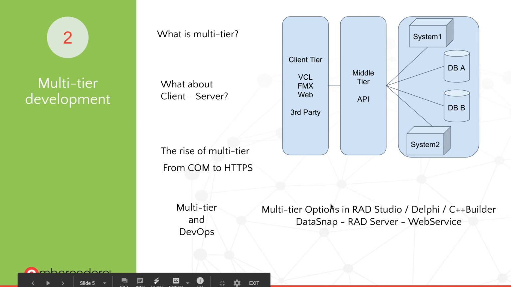DataSnap provides the ability to have a session-based managed middle tier, so you can enable full callback functionality with a live handle directly from the database from a component within the application. You can also have paging of data very, very easily with a TClientDataSet and the remote dataset provider setting that up. So very, very easy to do.